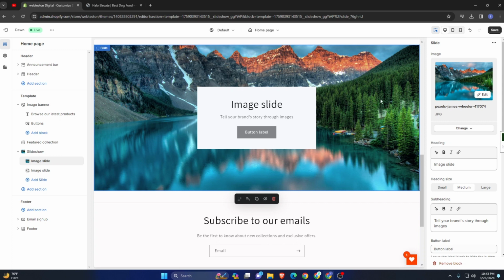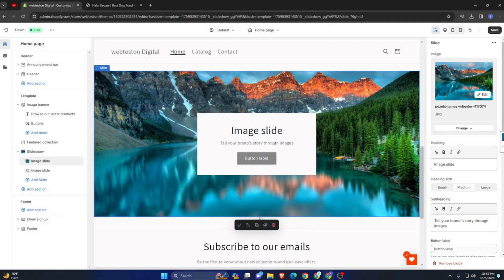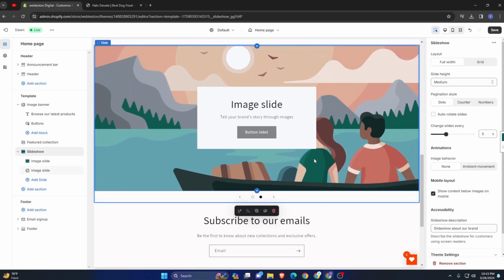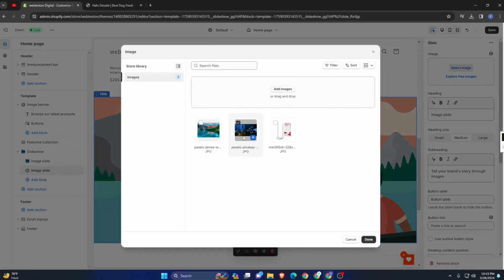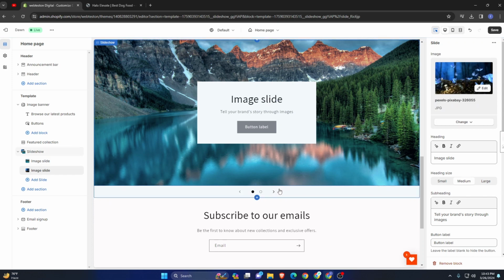We have changed the image, and you can add another image from here. Just click on that, choose your image. So we have added 2 images.